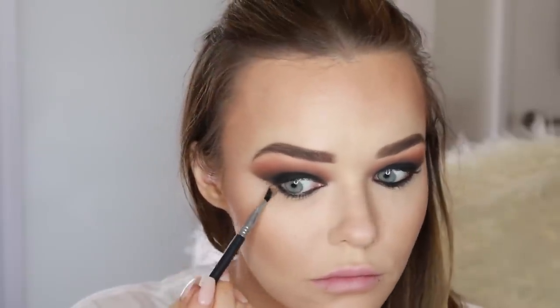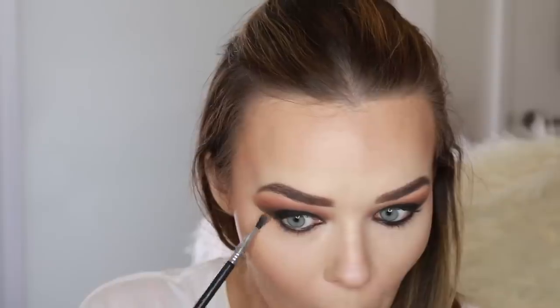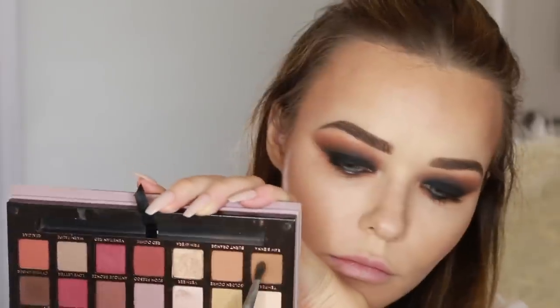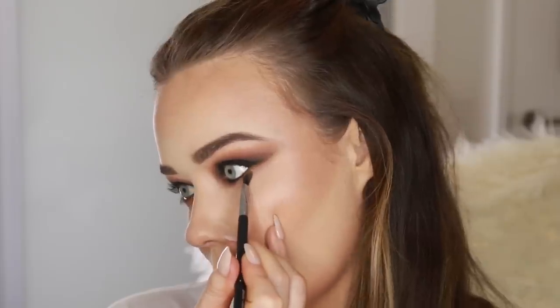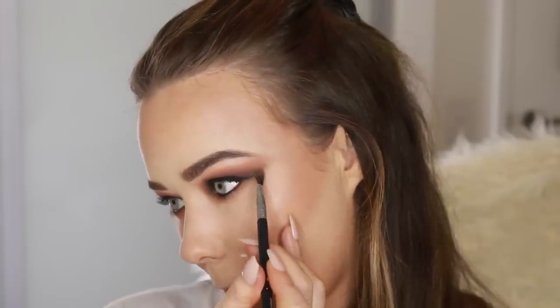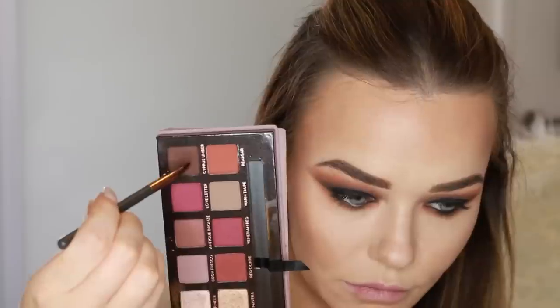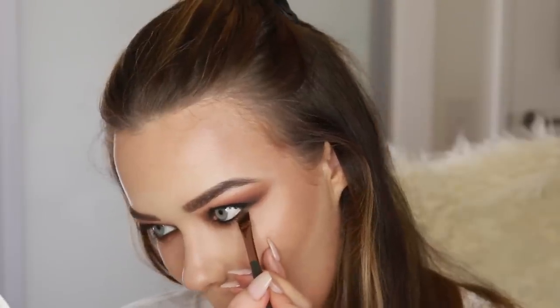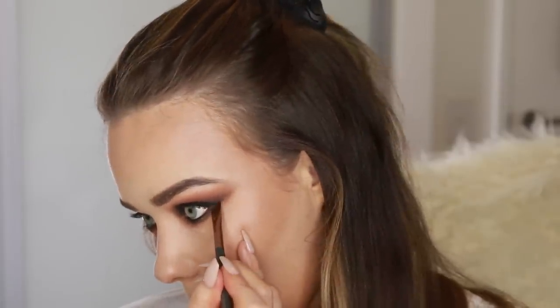Now finishing up on the eyeshadow — we want to make that outer edge less crisp. I'm using that soft brown shade from the Kat Von D palette underneath the eye, then going back into the Anastasia one because my Kat Von D palette doesn't seem as pigmented anymore. I'm using a small brush and just keep going underneath the eye until I've really blown out that look so it no longer looks like a triangle pointing out on the edge of my eye. Then I'm taking an angle brush with the dark brown from the Anastasia palette and taking that right in beside where I applied the liner, so there's not too much of a difference between the black liner and the soft brown — it makes more of a gradient.